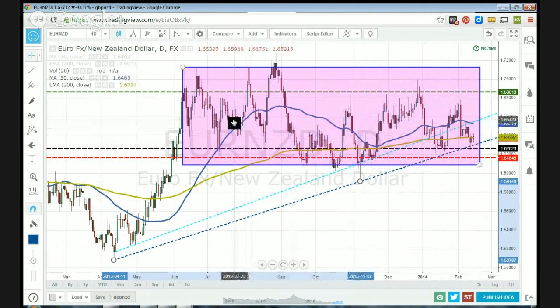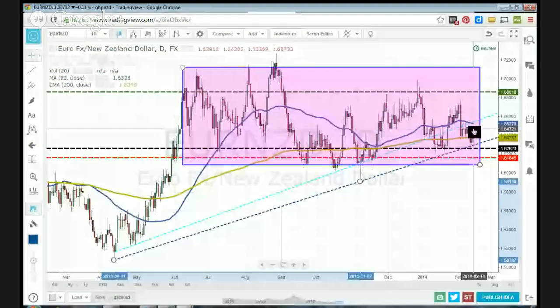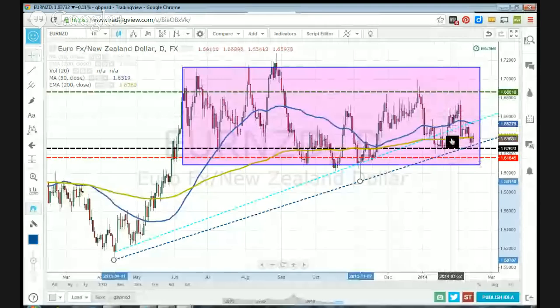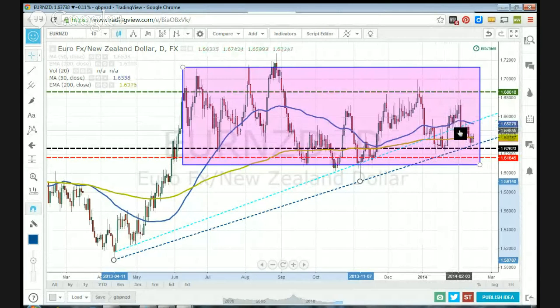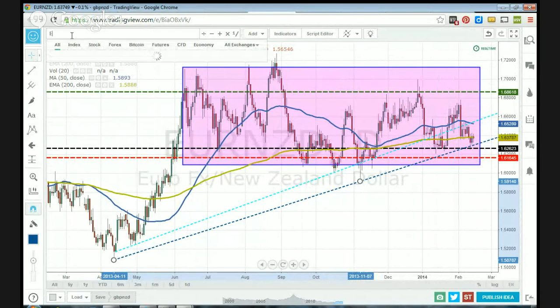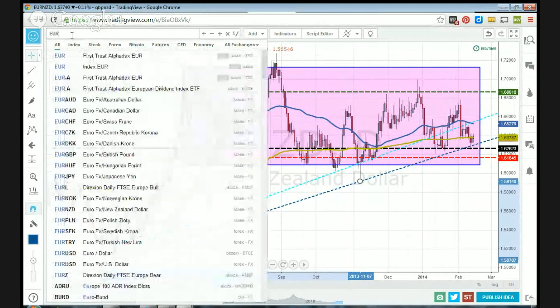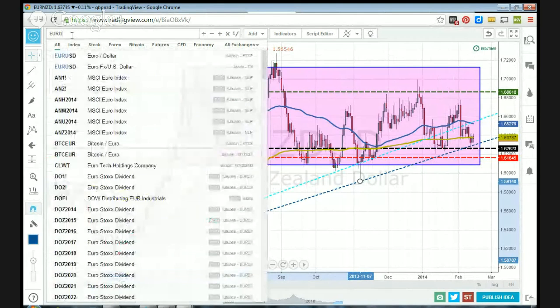I'm leaning toward, there's some evidence, but I just don't like to see it. If it's going to be a range bound trade, then I really want to see it fall to the support. That's the basic idea of what I'm thinking. I mean, it could work out. If you went long here, it worked out. But just because it worked out doesn't mean it was necessarily a good trade or consistent with your trading plan. So I'll probably pass because I don't think it's really consistent with my trading plan. But I'll come back to that at the end.